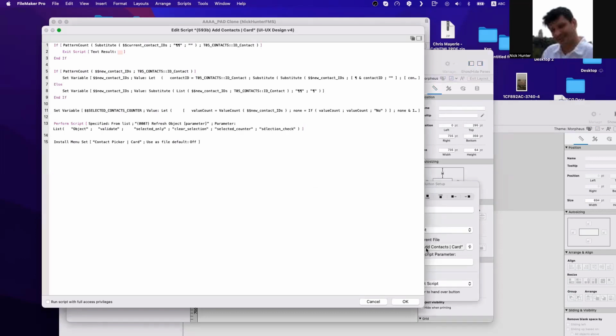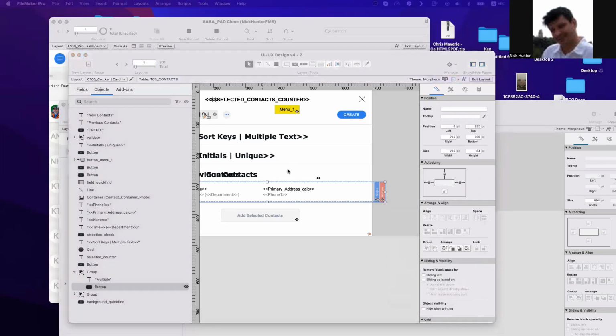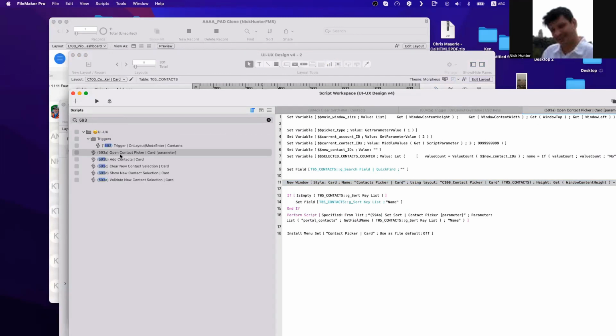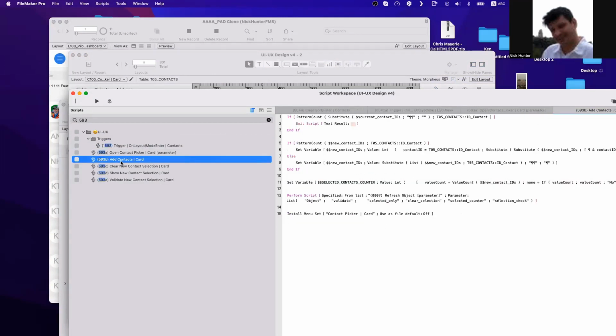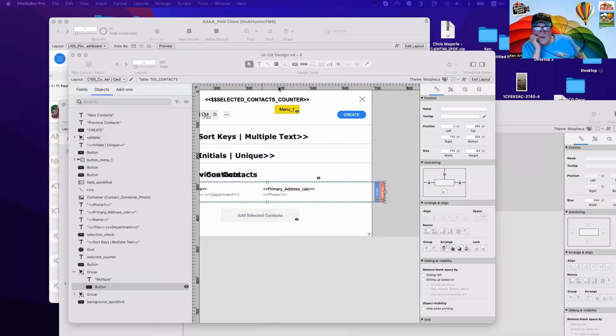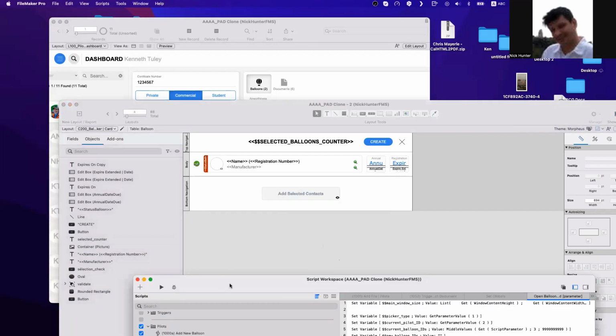Okay. So I'm going to use the 509B. I'm going to copy that script. So it's the B that I want. I'm copying this, and I'm going to put this here in that script workspace.